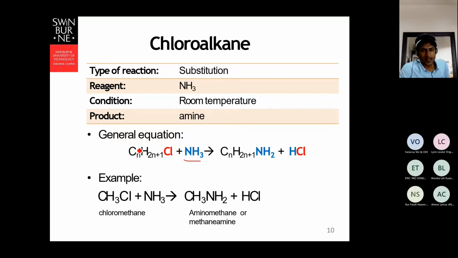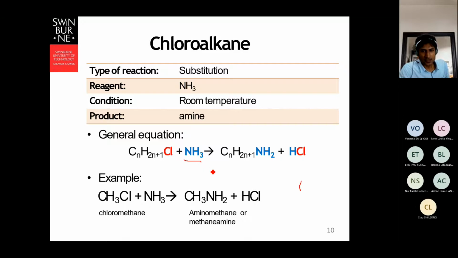Now it will also react with ammonia. Ammonia, by the way, looks like this. There are 3 hydrogens attached to it. This hydrogen here, one there, and another hydrogen, let's say, here. So 3 hydrogens make a base, a nice triangle base. But nitrogen still has one pair of electrons on the top.